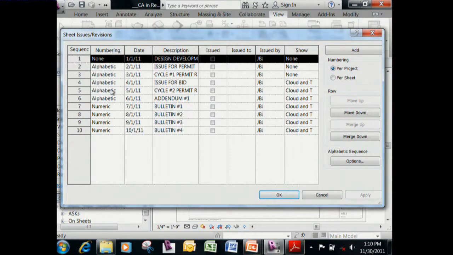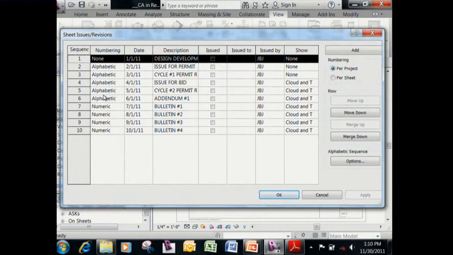For numbering here, you have three options. You can have issues that are not numbered, so that would be typically for issues that are prior to issuing for a permit. You can number alphabetically or numerically. And there are a lot of different ways that you could structure this.